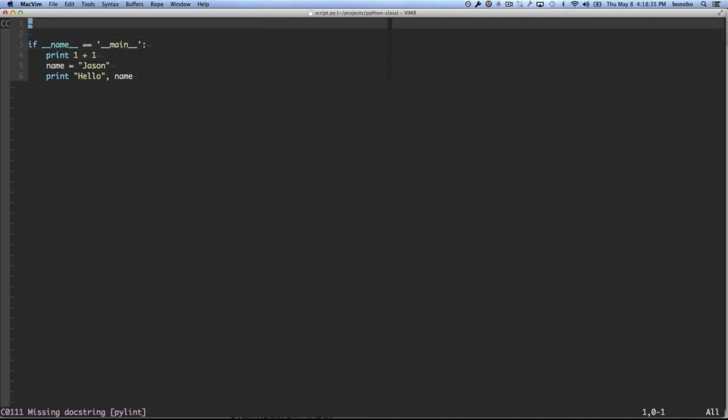When I import this, none of this will get run, but when I run this file as a script, all the stuff under that condition will get run. It's just a little boilerplate. You'll see that in a lot of scripts, down at the bottom. The module will define a bunch of functions, a bunch of classes and stuff, and then at the bottom it'll have some logic for running those classes and functions as a script, argument parsing and stuff like that. So that's just something to be aware of.